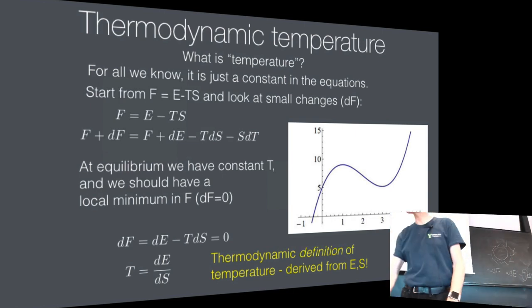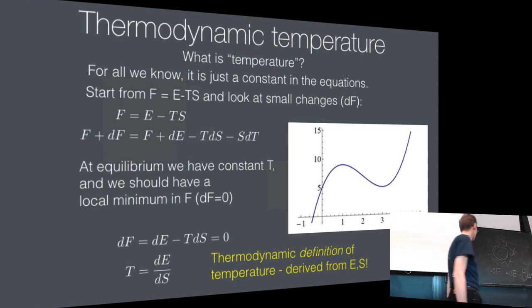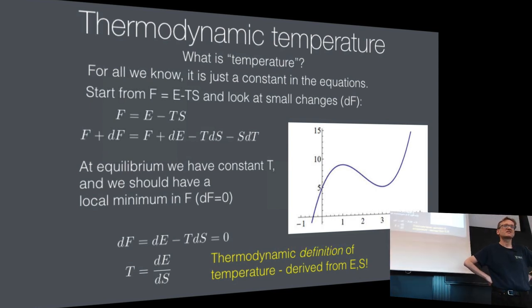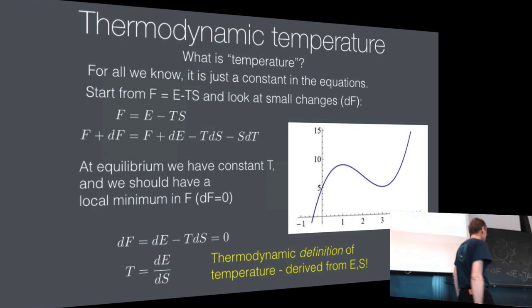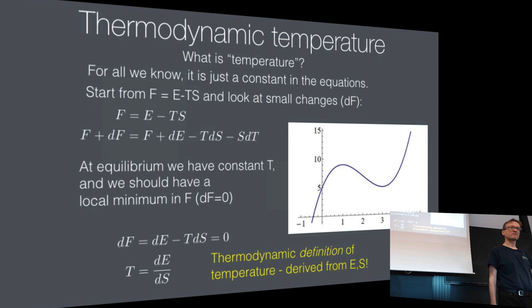So that's the other point. Why on earth do we have Boltzmann's constant in all these equations? So what are the units of Boltzmann's constant? You see, this is a problem when you're so used to the equations that you haven't thought about what they mean. It's joule per Kelvin. So they somehow translate between the units of temperature and the units of energy. If we had come up with this today, we would likely measure temperature in units of energy, and then put Boltzmann's constant to one. It would have made all our equations so much simpler.